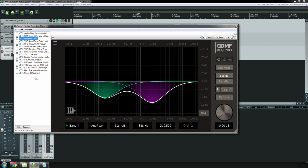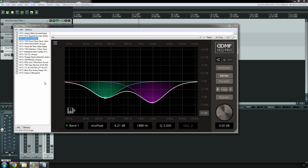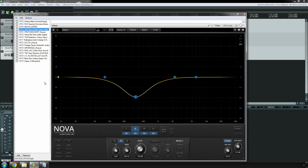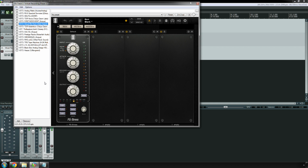So, yeah. Okay, IEQ, yes. Keep that. It's affordable. See, RX is like... Well, you can get the Essentials one cheaper. So, that RX isn't super, super expensive, but it's definitely not cheap. But it's so essential that's why it's so darn expensive. IEQ, yes. Nova, yes. And yeah, we'll keep it. Even though I haven't used it a lot, I've always wanted Soothe too, and now I have a competitor plugin to Soothe. Okay, Distressor, yes.